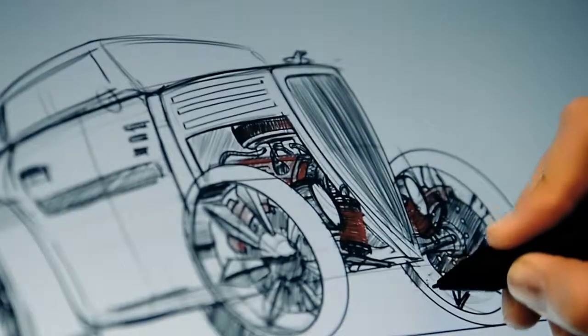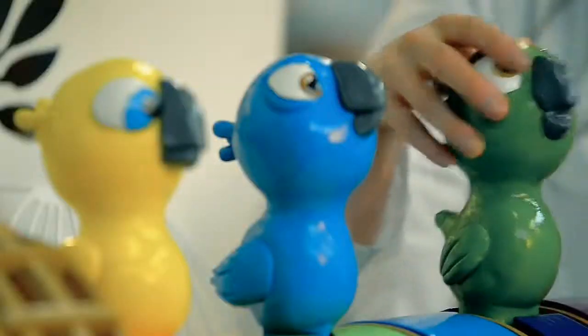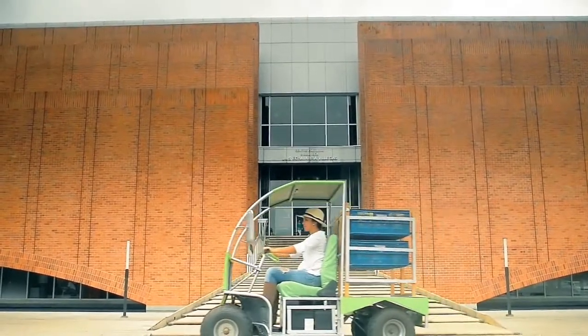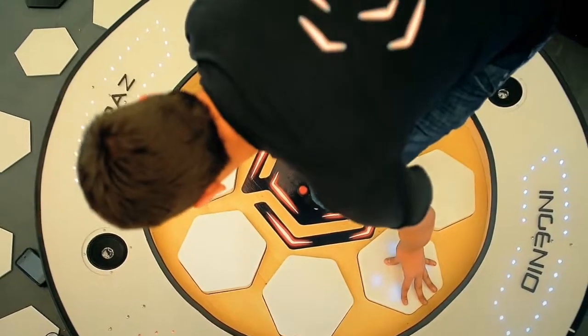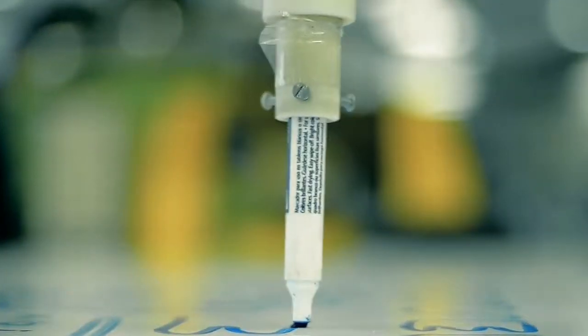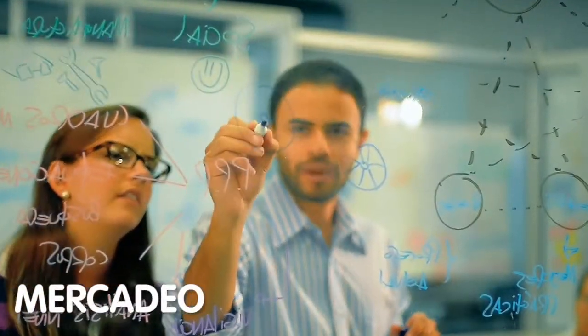Nowadays, design seeks new opportunities for the development of new products that allow innovating, creating, and impacting those people who want to supply a need. For this, it's necessary to complement the engineering that allows the designer to take into account the dimensions of the products, user anthropometry, man and woman, the materials that can be used, their deterioration, the product's useful life, cost, as well as a better process where the reduction of manufacturing time can be evidenced, with a greater profit and clearly developed quality products. These are some of the things that complement a design engineer, since we analyze all the necessary points to design, create and produce great products that make a difference.